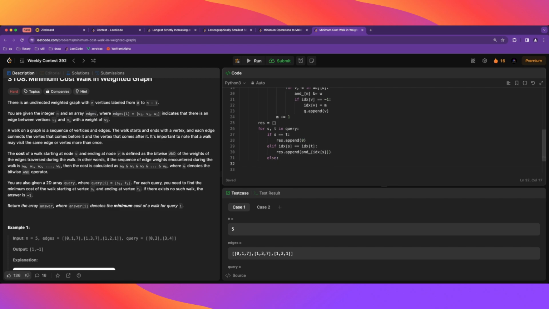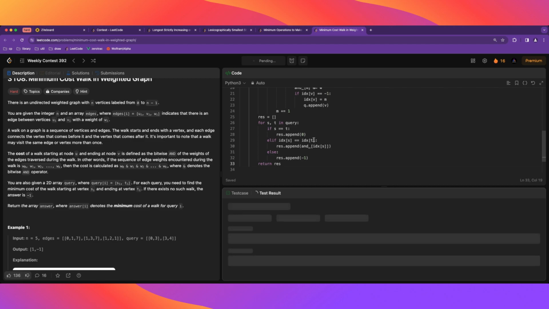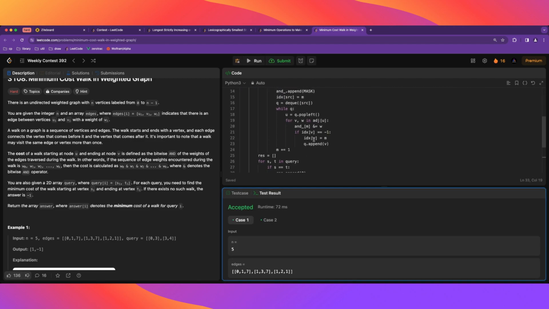And otherwise, if they're not the same, then we cannot walk from one to the other. So we return -1. And so I think this handles everything. Yep.